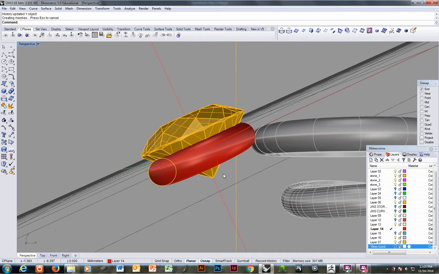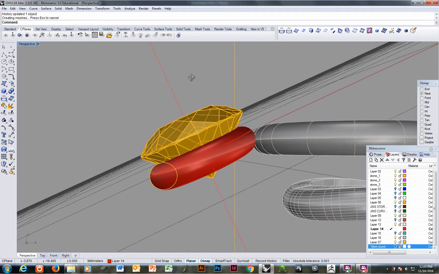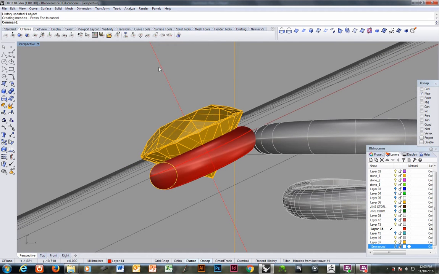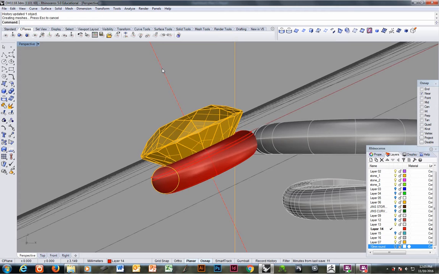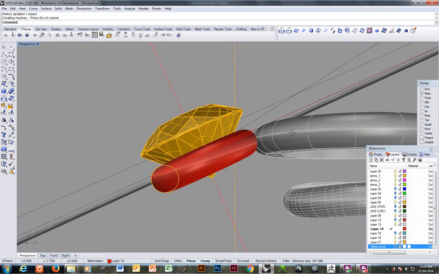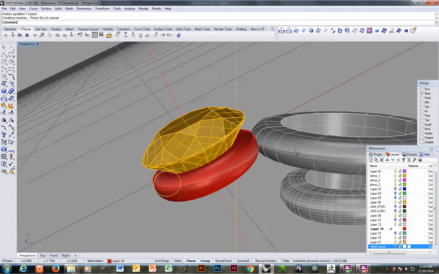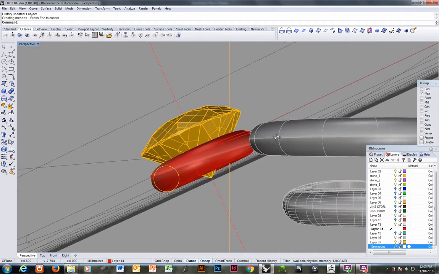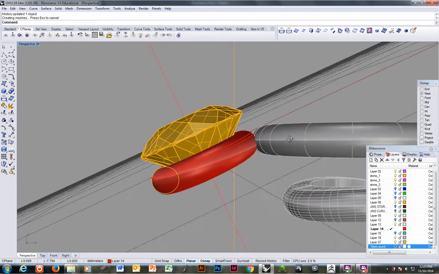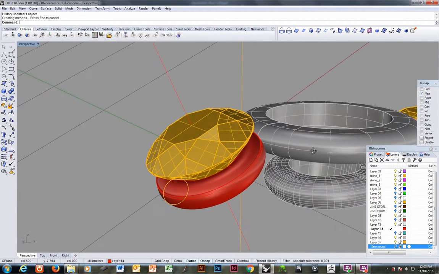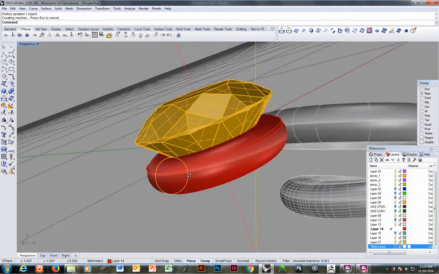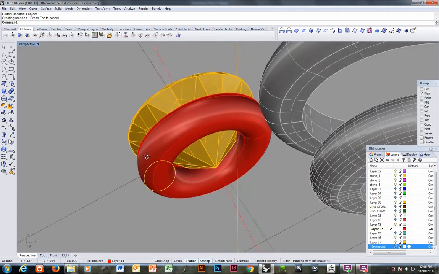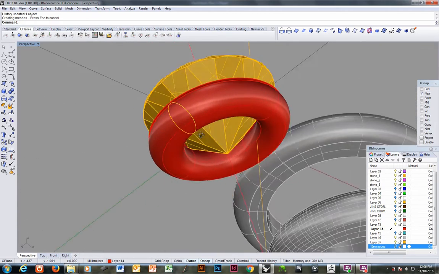Okay? And then I'm going to move it down, and I'll just move it along this pipe, along this curve, until it has a nice relationship. That's a nice relationship. That's not bad, Jen. That works. Now, I do need it to be touching the pavilion of my stone, or it's not going to make a good seat.